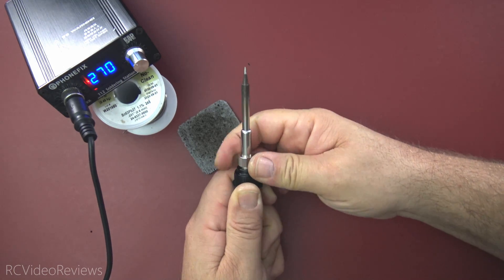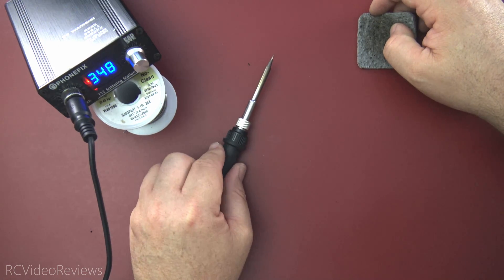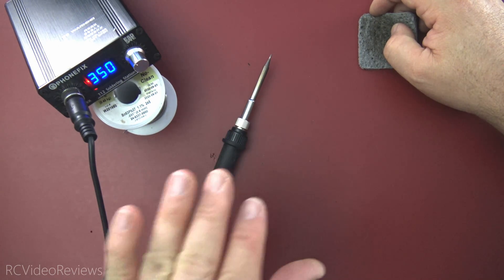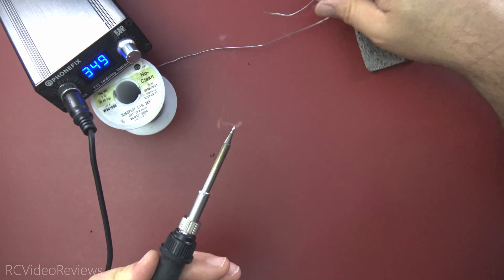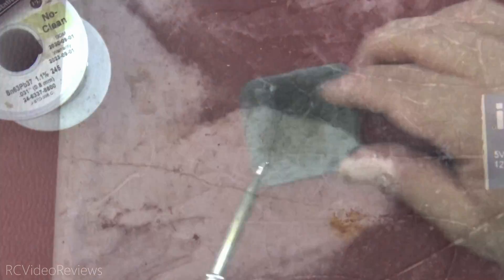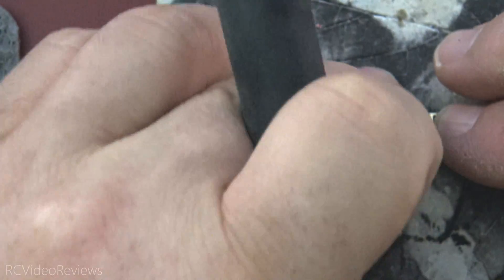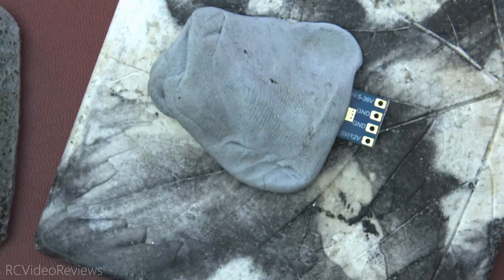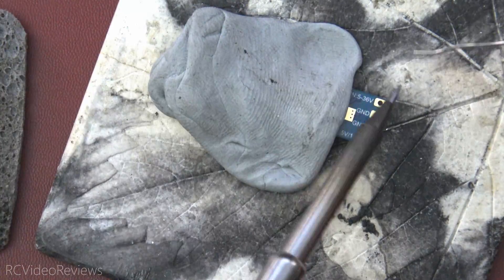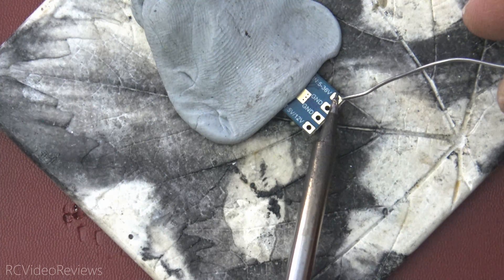I mentioned I would prefer a solder pen holder, but since I didn't get one, you can put the device directly down on the table. We just got a couple of beeps letting me know we reached the pre-configured solder temperature. We'll test that out by dropping a little solder on the tip — and there we go, a nice little bead. I've got a little BEC and I'm going to hold it onto my work surface with a piece of blue tack on a ceramic coaster I'm using as a heat surface. I'm not going to worry about flux because this is a flux-core solder — so we'll see how it does creating a tin on these pads.